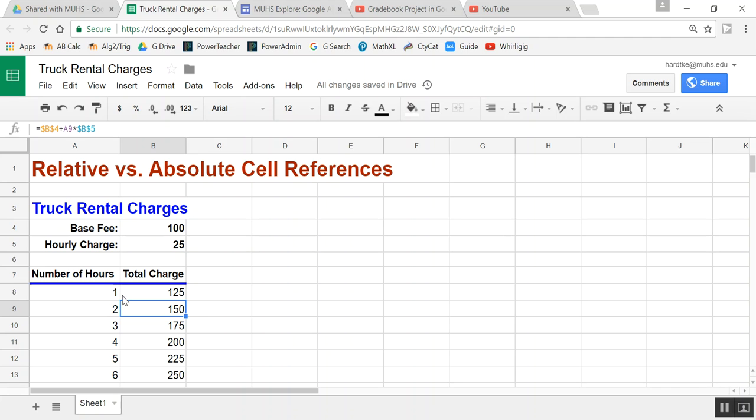So as you're copying the formula down, you have to say, do I want the cell numbers to be changing, or do I want the cell numbers to be fixed? That's the difference. So to get an absolute cell reference, we use a $ to fix it. And that will take some practice. But if you have a mistake in a formula, that's something you should think about. Did I want any absolute references?